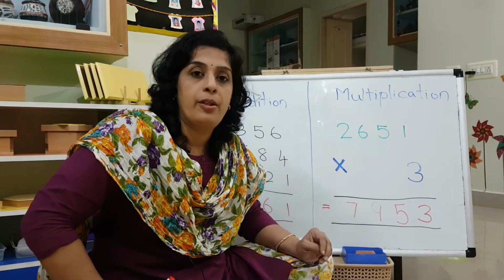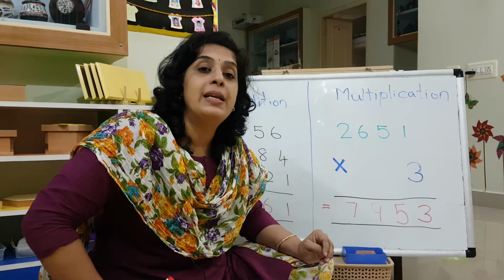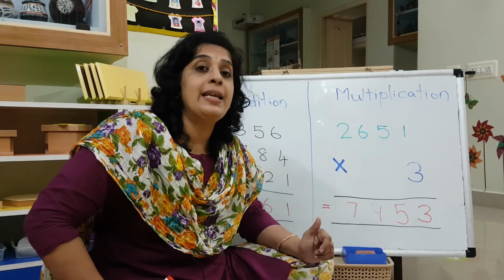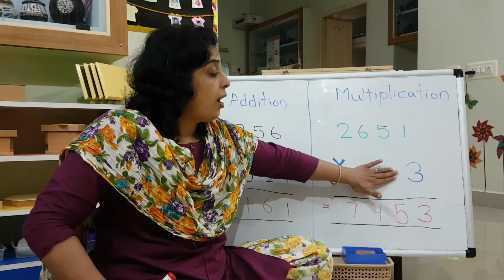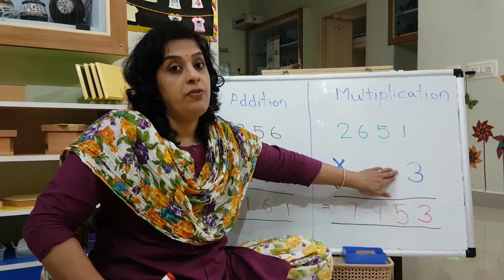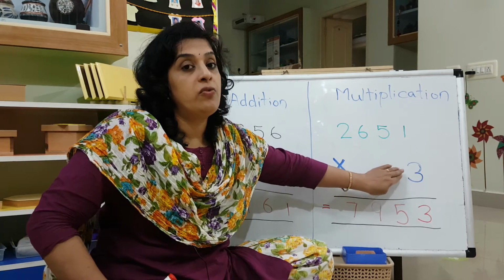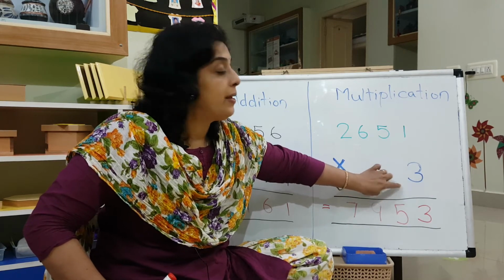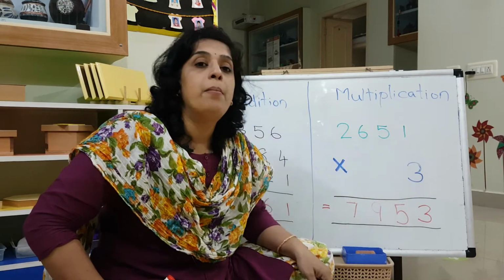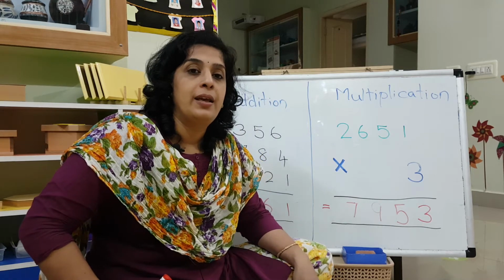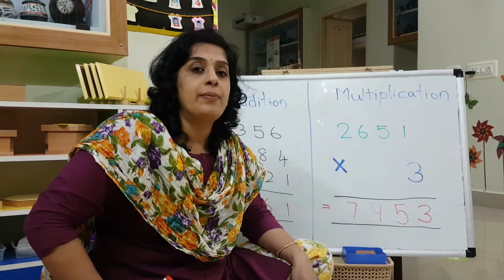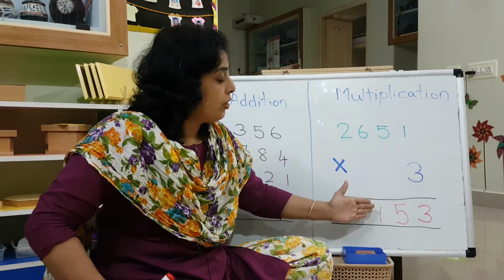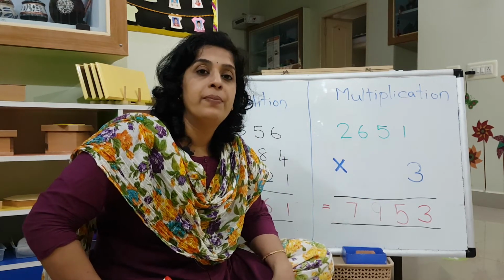Multiplicand. Tell me, multiplicand. And how many times you take it? If it is 3 of you, it means 3 times. If it is 5 of you, taken 5 times. If it is 7 of you, taken 7 times. This is called a multiplier. Multiplicand, multiplier, and your result will be the product.